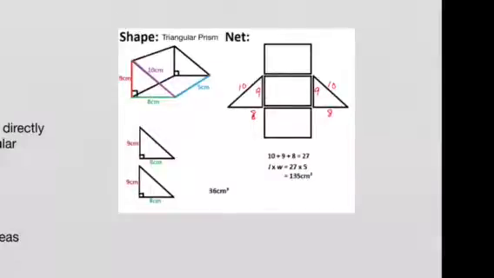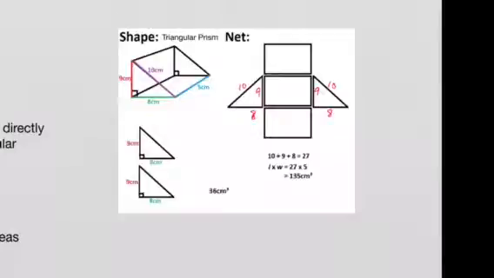So a triangle has three sides, so we know that a triangular prism is going to have three faces. Here we have, of course, a triangular prism, so we should have two bases at either end that are triangles, and because the triangle has three sides, we will have three faces or three middle sections on the net. So let's find the lateral area and the surface area. Starting with the lateral area, there's two ways to find it. Either use a one-step formula, or you can use the net to find the area of each face and then add them together. So let's examine both methods, starting with the net first.